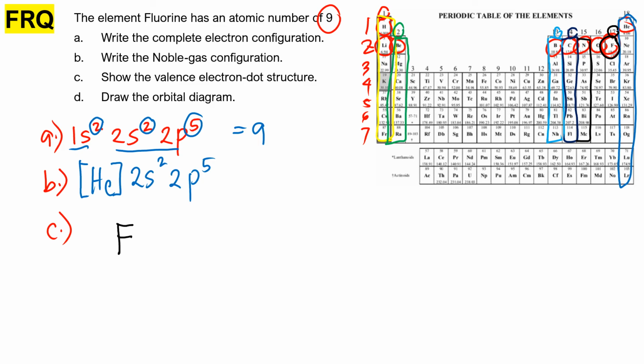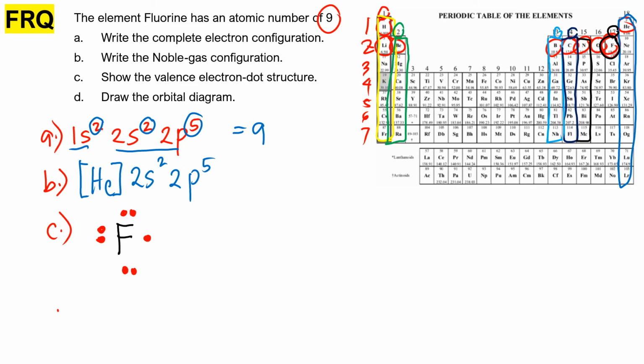Now we will write our electron dot structure, or Lewis dot structure. We'll make a square: one up, one down, left and right. Take note, we need 7. So 4, then we go back here, 5, then 6, and then 7. And that is the electron dot structure of our fluorine. All right, so let's move on.